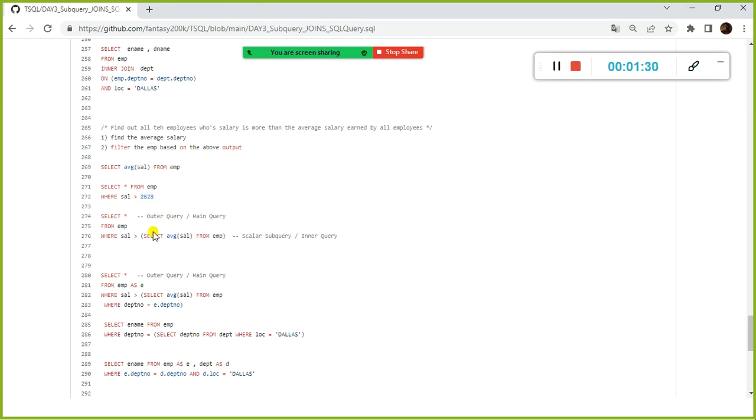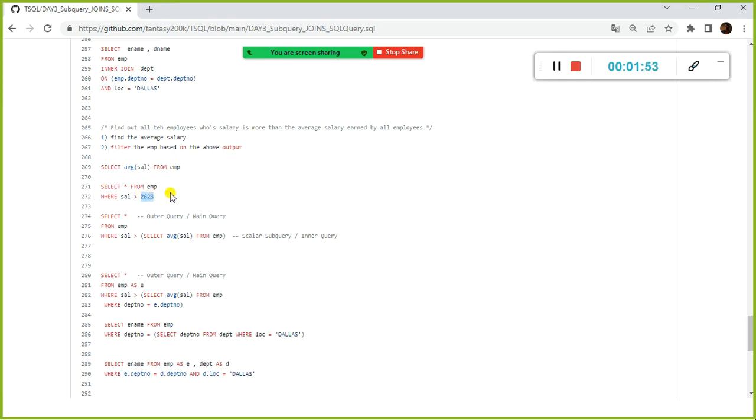Why are we not supposed to hard code in this case? Because at a later point in time, if more employees join the company, the newly joined employees' salaries will vary, and obviously the average will also vary.